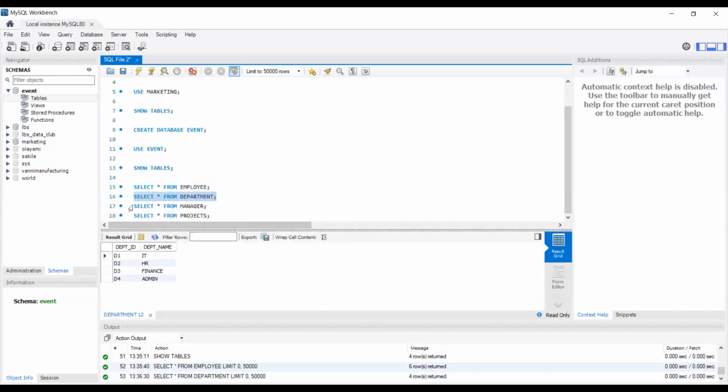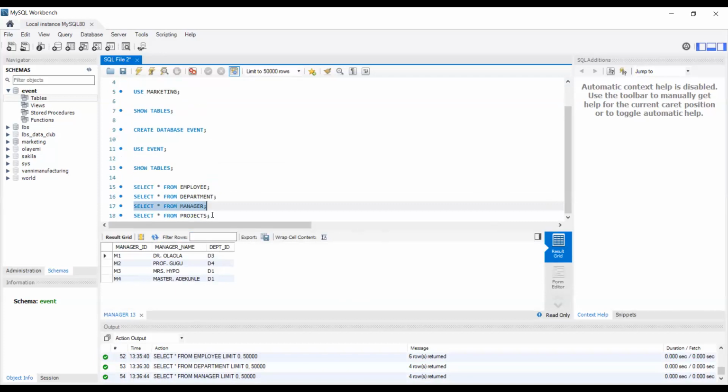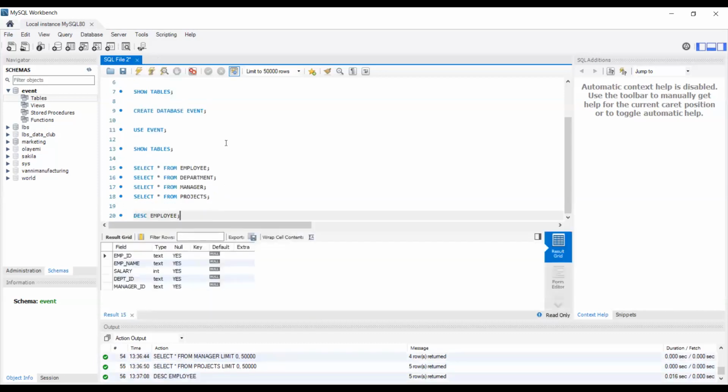I can as well just still use my describe to see what we saw the other time. So we just give you an idea of exactly what is inside your employee table.